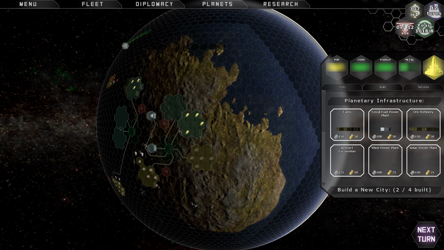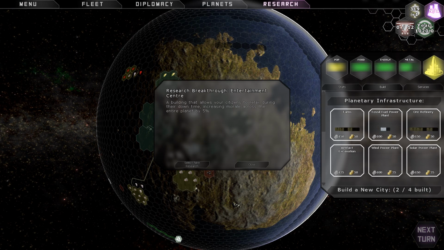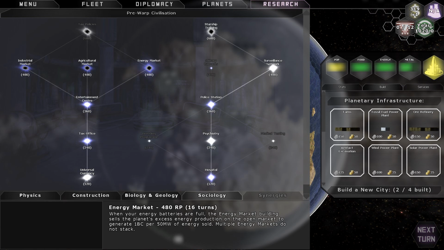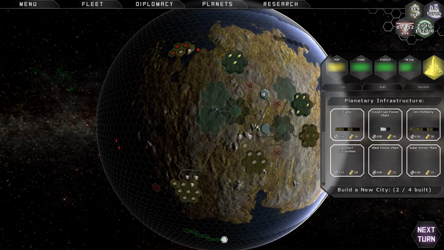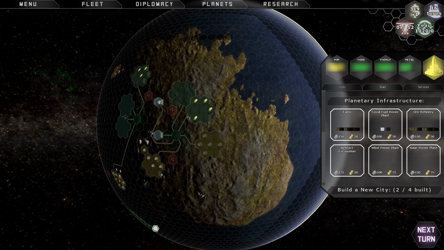So, let's just get the turns going. And now I've got an entertainment center that'll help improve morale. I'm going to do an energy market. What this will do is it'll allow me to sell excess energy for more Bitcoins, which will give me the ability to not have to raise taxes if I don't want to.